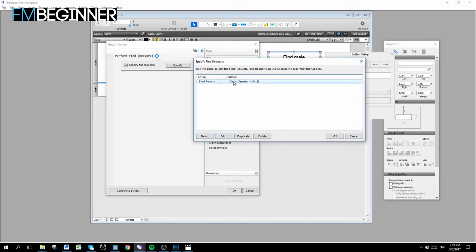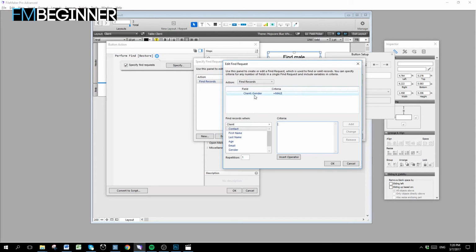We're going to add a second criteria. In here, we're going to add in the age. We highlight age, and just like what we did previously, we type in 20 to 25.